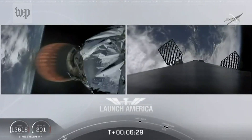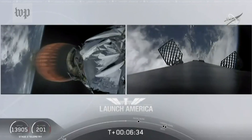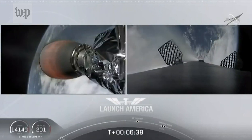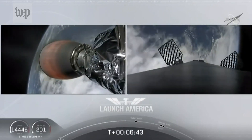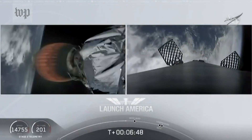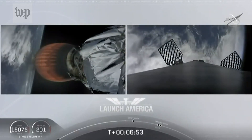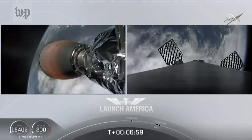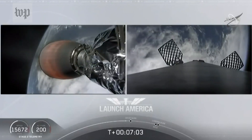The second stage is continuing to power Dragon into orbit. That second stage will continue to burn until 8 minutes and 44 seconds into flight — so a little over two minutes from now, we'll hear the call-out SECO. It'll then be a little over three minutes until Dragon physically separates from the second stage of the Falcon 9 after the upper stage gets a chance. Dragon SpaceX and Dragon Tappy nominal trajectory. Continuing to check in with Bob and Doug as they are on a nominal trajectory.